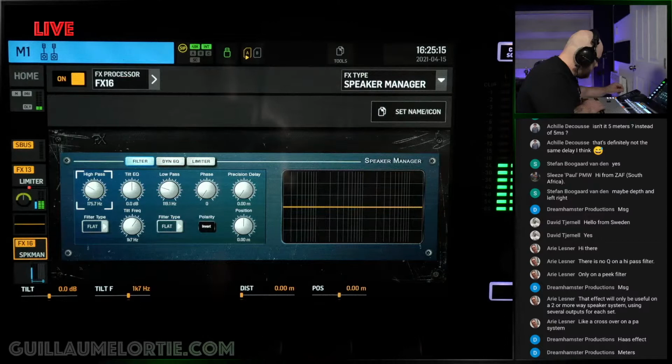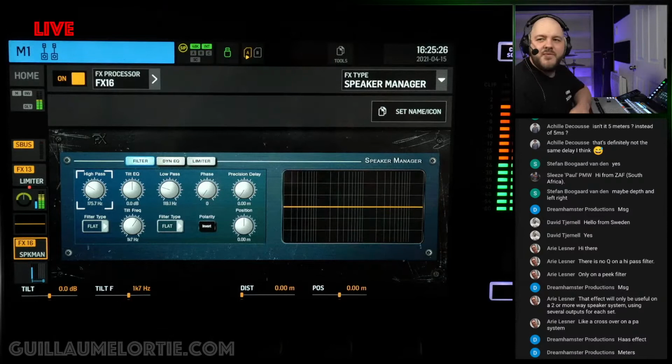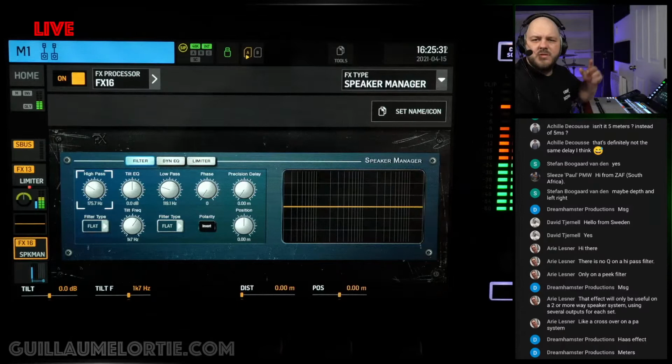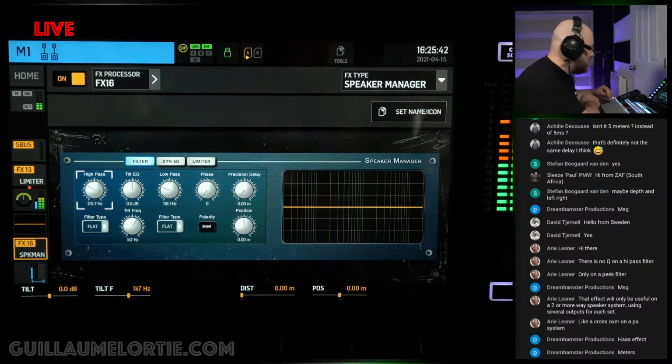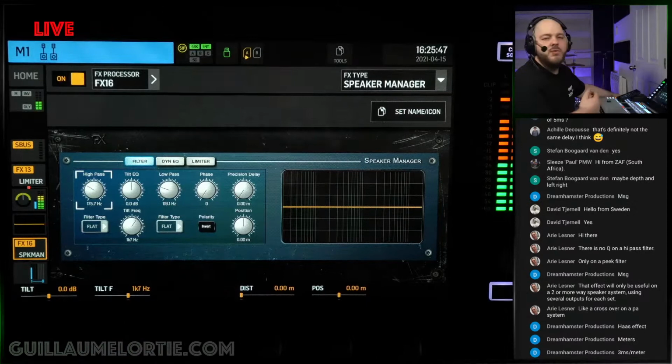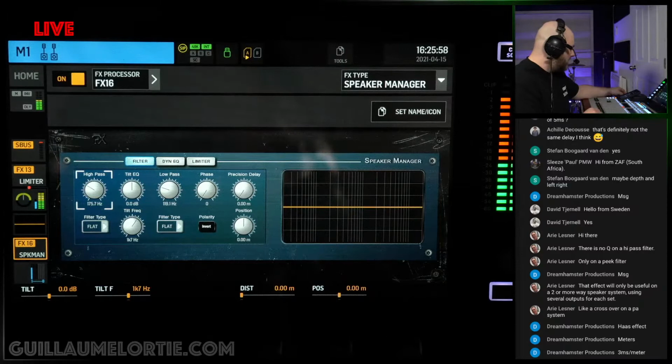It's in meters. Okay, good. So it's up to 5 meters. 5 meters, is it 15 feet? It's something close to 15 or 16 feet, I think, for my American friends out there. And also, Canadian, I've always used feet when it comes to PA tuning. I don't know why, maybe because everything was designed in the States. Yeah, it's 3 milliseconds per meter, kind of the same thing as 1 millisecond per foot, roughly. It's 1.1, so okay, it's just a matter of conversion here. Thank you very much, Rob, for pointing that out.